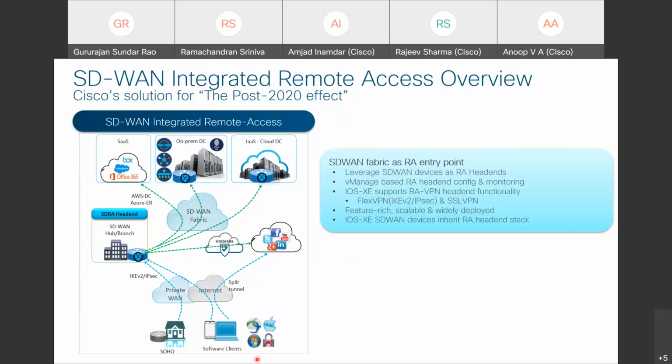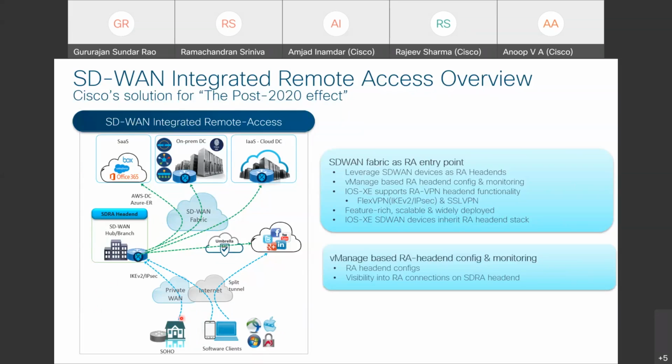Which means the same set of devices and the WAN capacity that they have will get utilized to serve the same set of users, and the users get virtually the same experience as they were getting when they were working on-prem, in terms of access to different kinds of applications, in terms of all the SD-WAN benefits. And like I mentioned, all of this would be managed from vManage. There would not be any separate management station. vManage would be able to manage the remote access head-end functionality that is integrated into the SD-WAN edge devices.